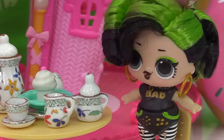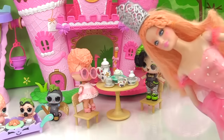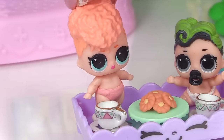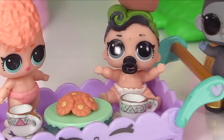I only do it because, you know, best friend duties. Goodie dear, the cream and sugar are right where you left them. Mommy, why are you doing your Good Witch of the North impression again? Mommy, I love when you do the Good Witch of the North impression. You do the bestest. What a goodie, it's because she is the Good Witch of the North.